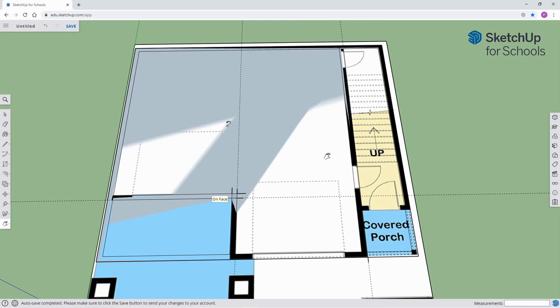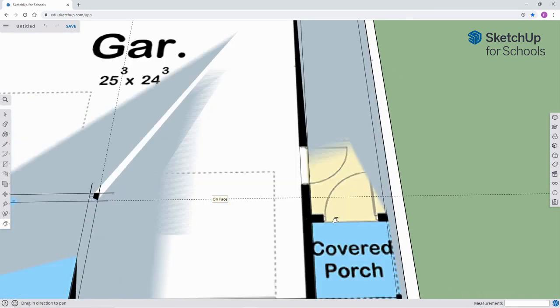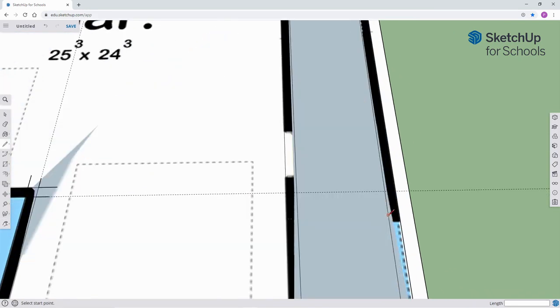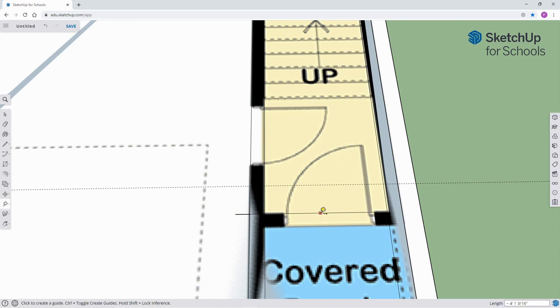Now I am panning, looking carefully for places that I may have missed. Zooming in, this doorway needs to be outlined. Here I'm using the guide tool again to ensure the 6-inch width that I'm looking for. Tracing the guideline.